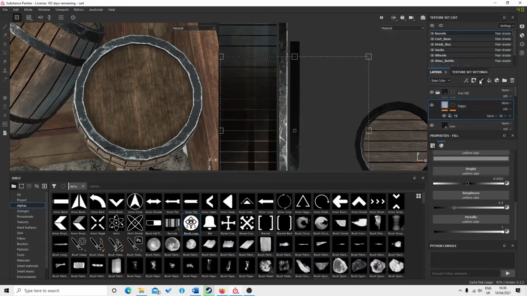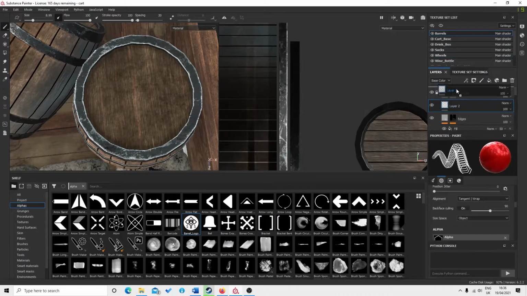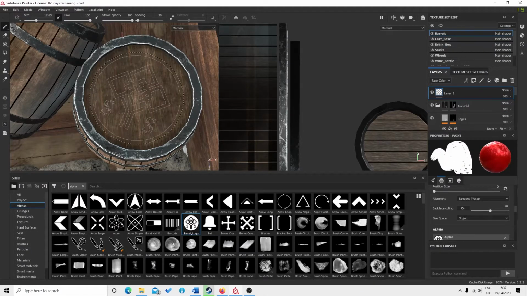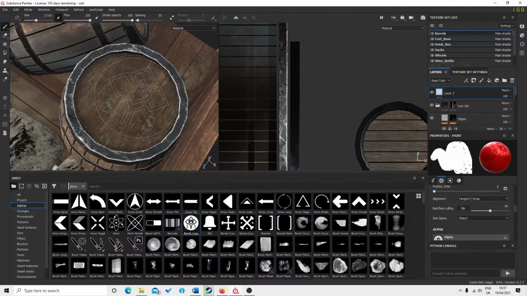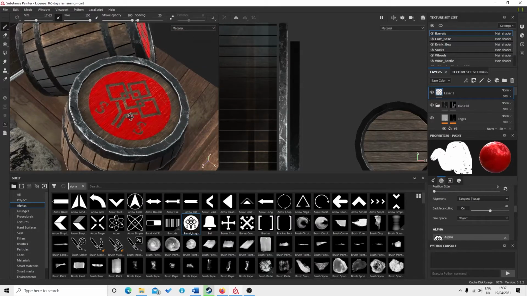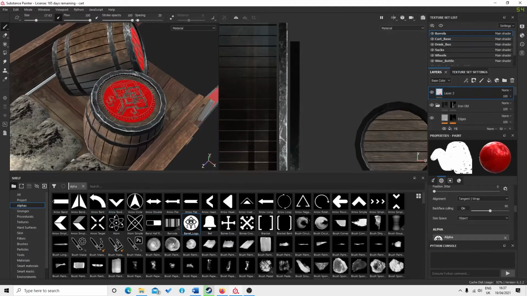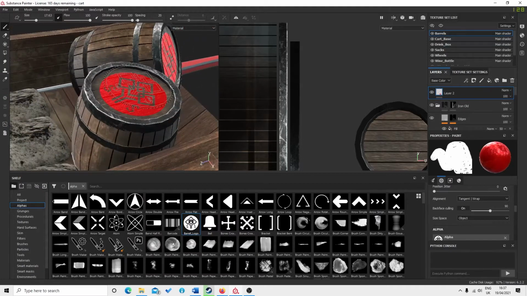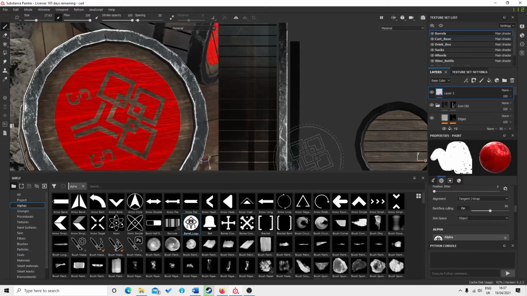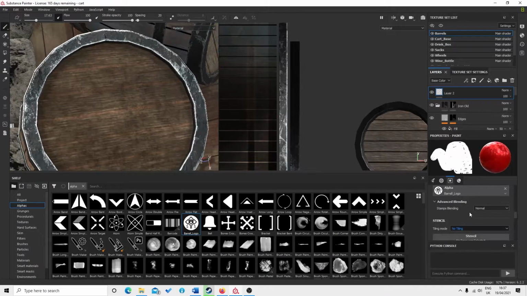Go into barrels, and then reapply that texture. It would just look very weird. Yeah, so the reason why this looks like this is because there is, like I say, white on the front and black on the back. Now, there's two ways around this. You can either just completely invert the alpha as it is, but I don't think it gives you an option to do that.